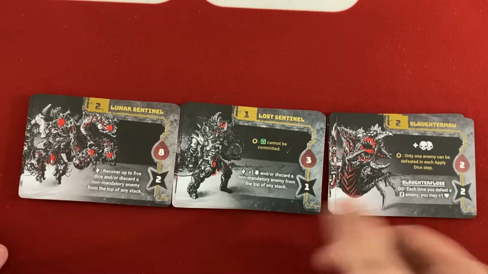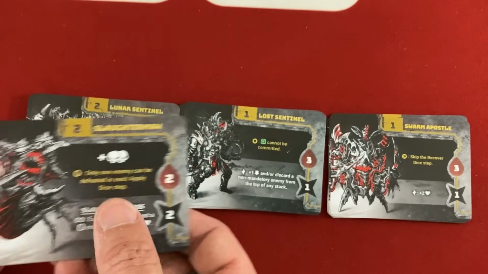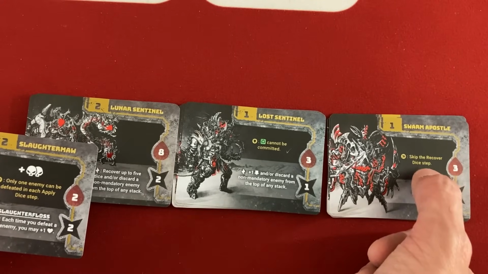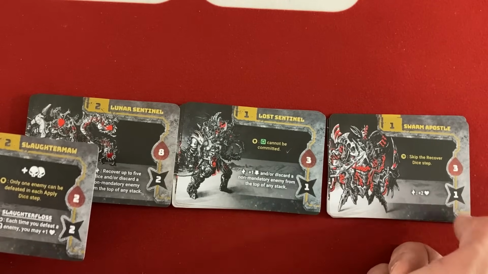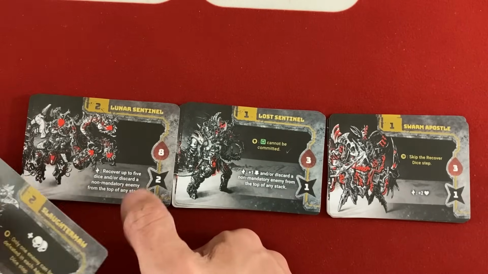Okay. You know what? It's maybe a little crazy, but I'm going to go for the Slaughter Maw. So I got to grab 2 more. And good, nobody mandatory was revealed. This guy makes you skip the recover dice step. And it can't be canceled because it's got the arrows, but he does heal me 2 right away. And then definitely don't want to do the Lunar Sentinel. That's way too much damage, even though he would be another level 2.